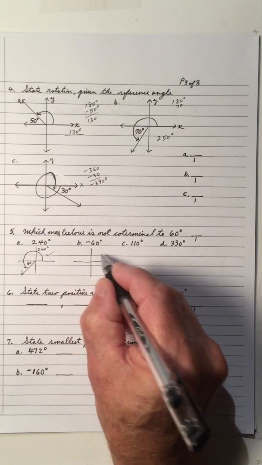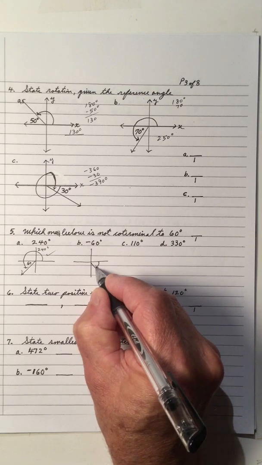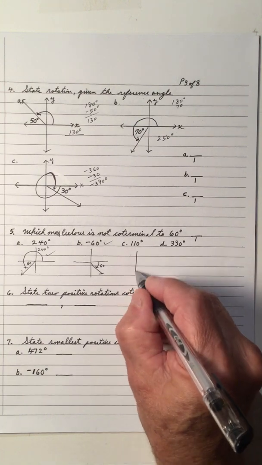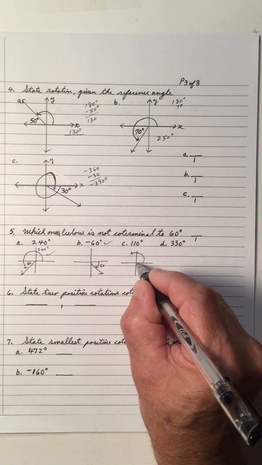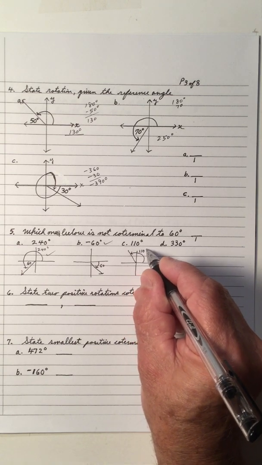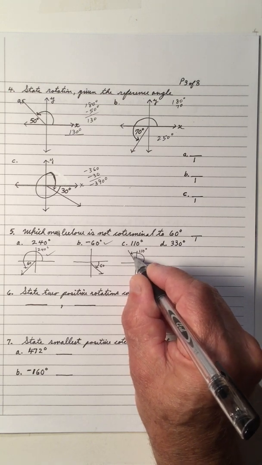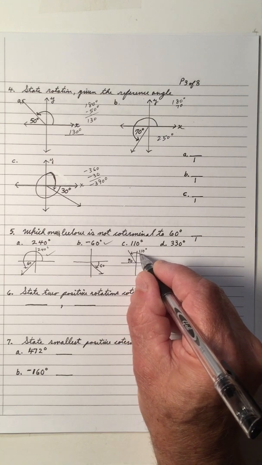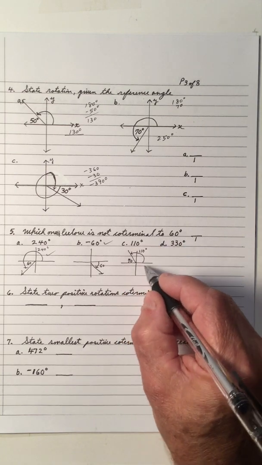And we have a negative 60. Negative 60 is this way. And between the terminal arm and the x-axis is 60 degrees, so that one is okay. 110 is a 90, and there's 110. So you can think about that angle right there. That's 90, and that's 20. That's 110. So that's 20. This is 70. That's one way. Or if we think of this angle as rotating 110, then 180 altogether, so that's 70. So this one is not coterminal.